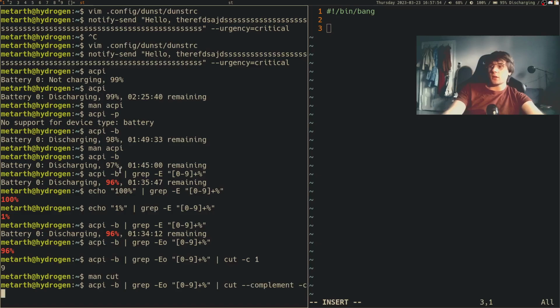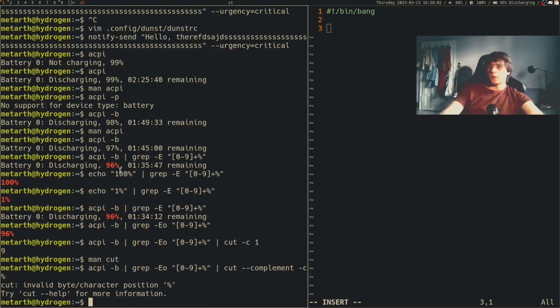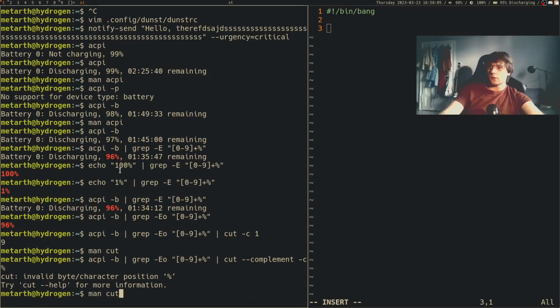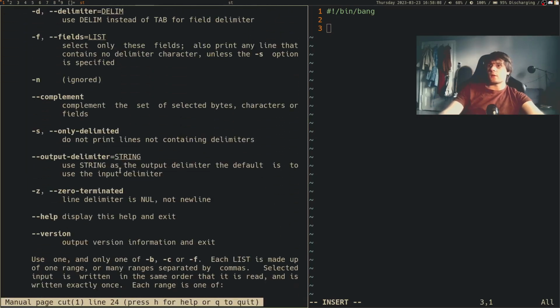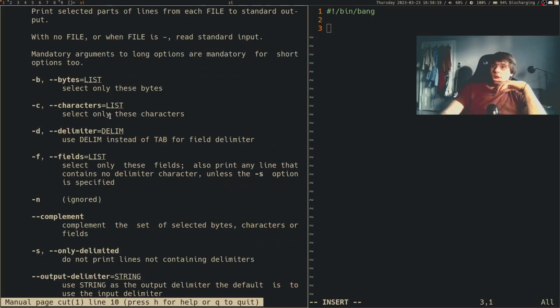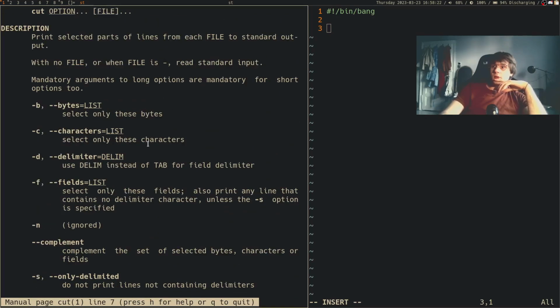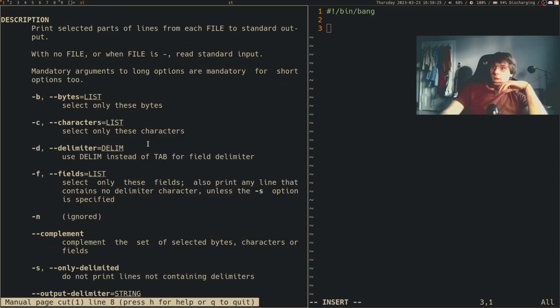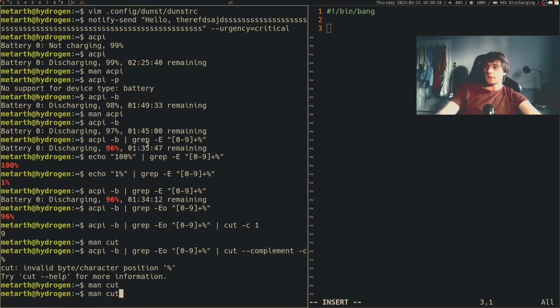Minus complement minus c percent. Oh, it's not like that. Right, so how to do it? Complement the set of selected bytes, characters, or fields. Then select only these characters. Right, so I can say cut to select only 9.